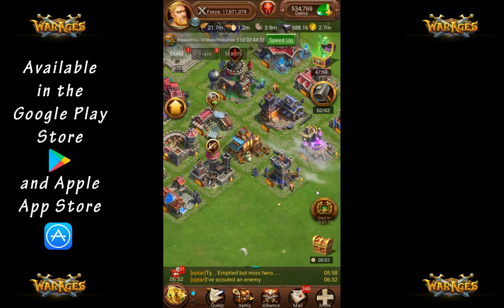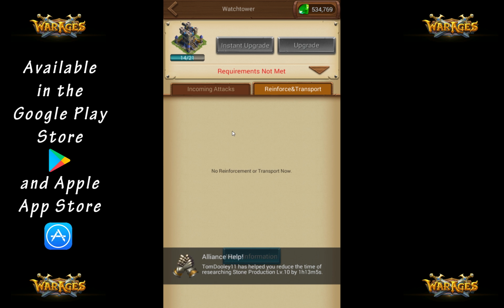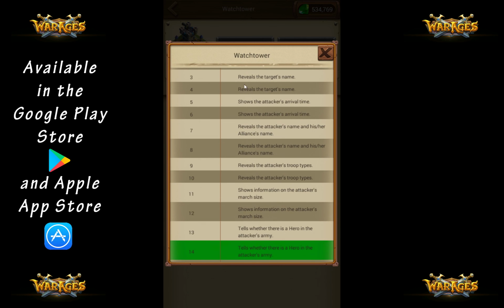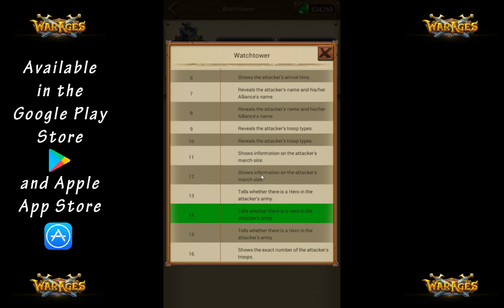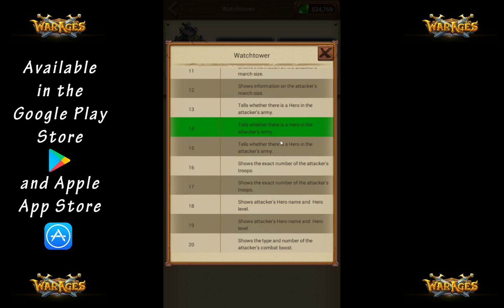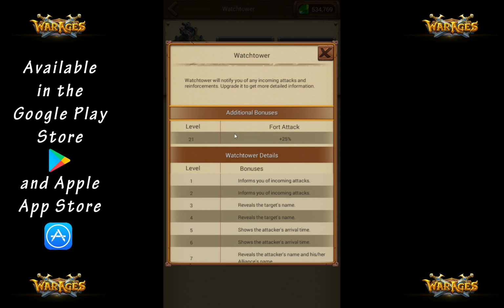Alright, moving on here. We've got the watchtower, which allows me to see incoming attacks, and it also lets me see incoming resource transportations and reinforcements coming into my city. And based on the level, it'll tell me certain information. Like sometimes I'll be able to see what troops are coming, what's the hero's name, what level is the hero, and so on and so forth. And then once you reach level 21, I get a fort boost.